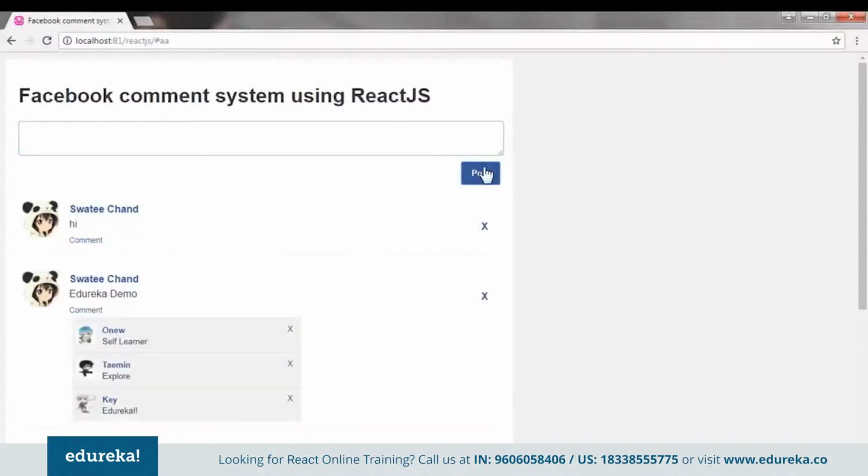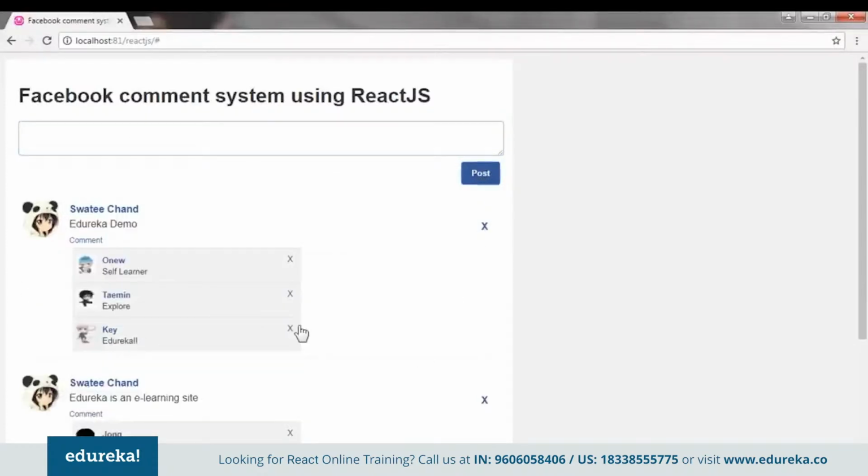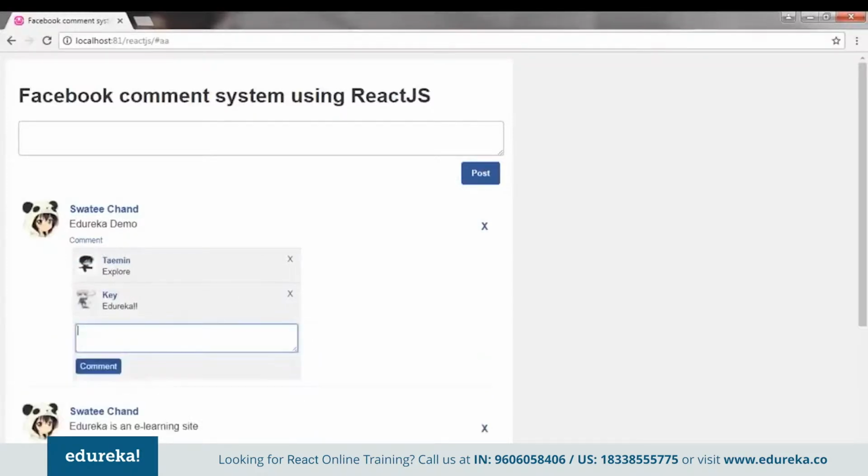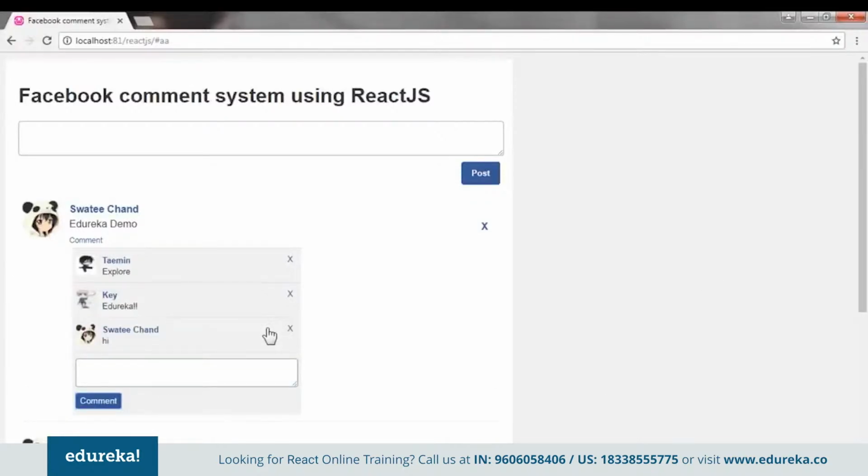Here I'm adding a comment. I can delete my comment. I can even delete some others' comment if I have the authority, and then I can reply to others' comment like this. Perhaps you would have noticed that whether I'm adding or deleting comments, only that section is getting updated instead of the entire page. So what I'm trying to say is that we do not have to reload or refresh the entire application to see the updates. So how exactly is this happening? Well, this is the magic of React.js, and that is what we are going to learn today.